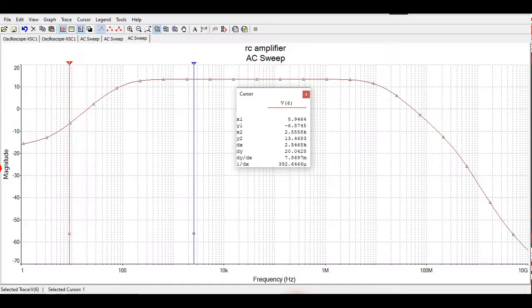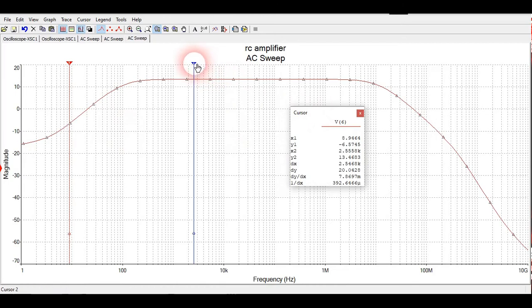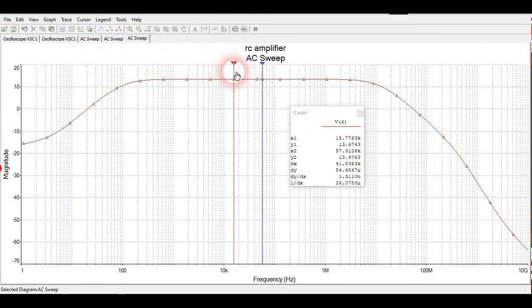Okay, I will show you how to do that here. These are the two cursors. Just look here, I will make both the cursors at the same part. The x1 and y1 are the coordinates of the first cursor where it meets the graph, so this is the coordinate of this point. And here x2 and y2 are the coordinates of this point where the second cursor meets the graph. And dx is the distance between both the cursors in the x direction.